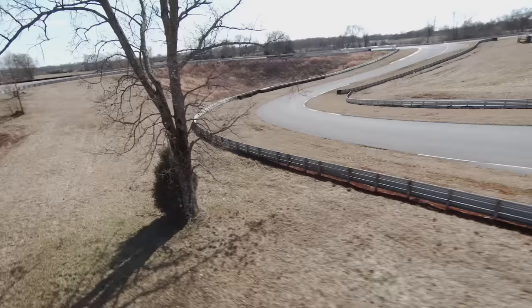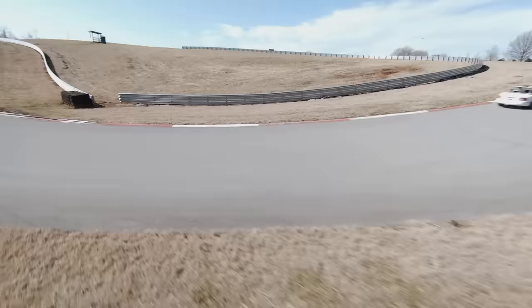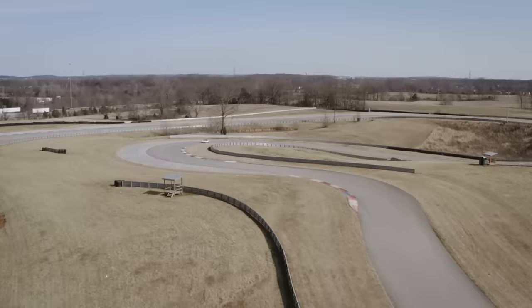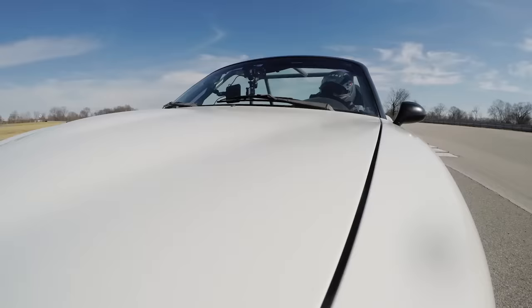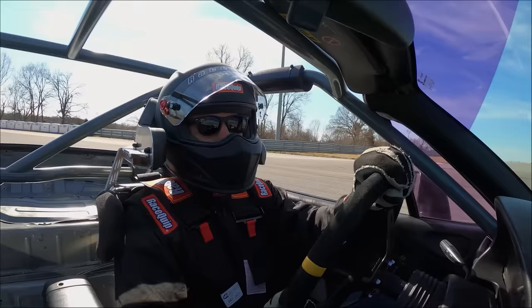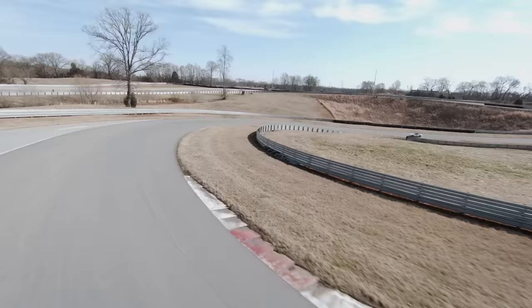I gotta be careful, because it's been a while since I've been on the track. So I definitely don't want to push myself too hard, but it sticks. It absolutely sticks in the corners. This thing is a blast. And the seat itself gives you that comfort. It allows you to almost throw yourself around. I'm not moving in the cab, but you could almost throw yourself around in here because you're not moving all that much.